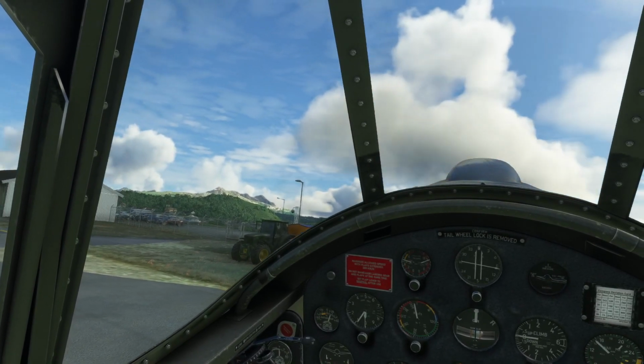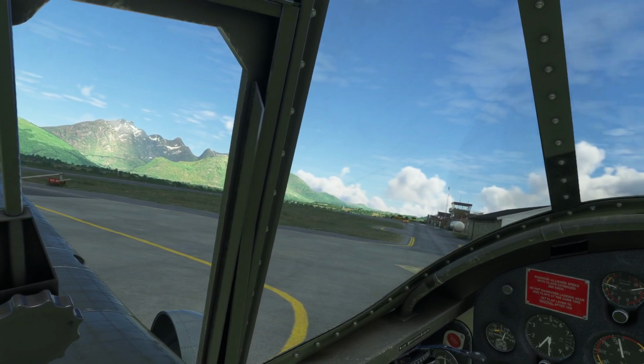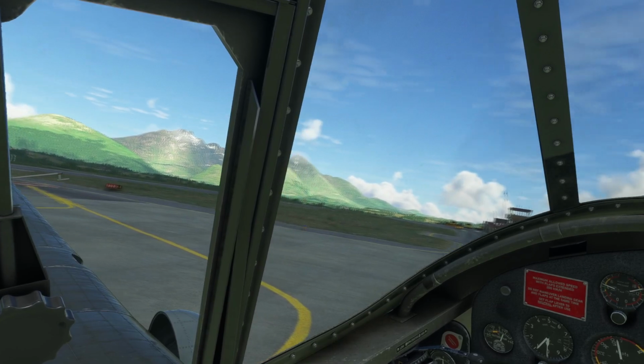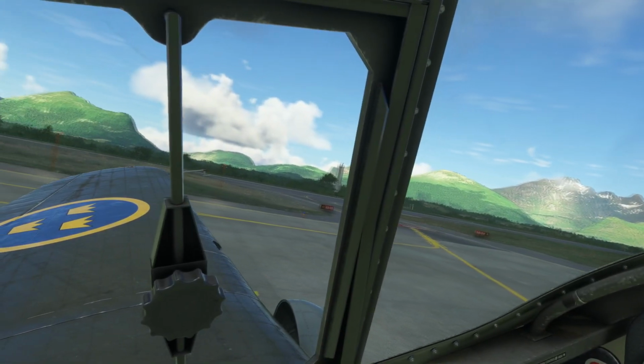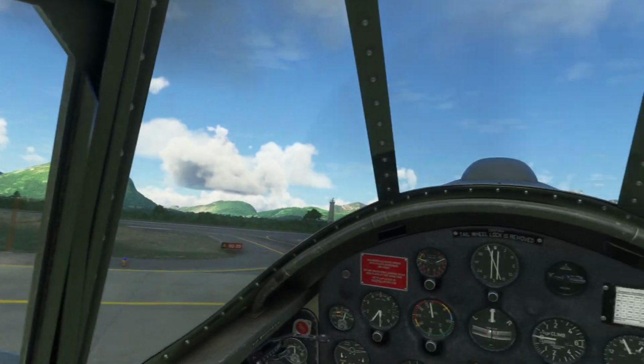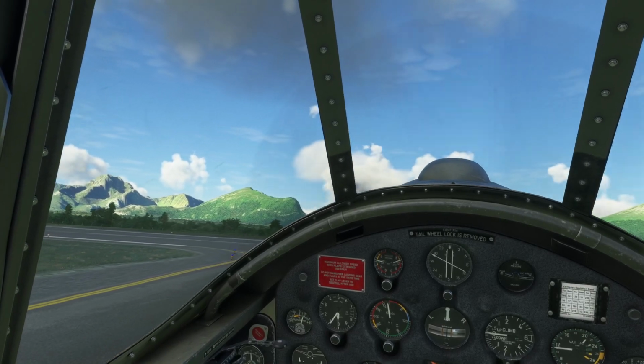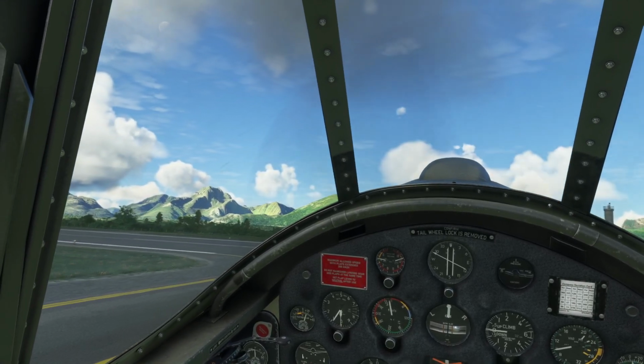Okay, so that's the half inch crack that gave us some motion as we came forward. We'll hold a brake here to turn us around. We're in Norway right now, one of the scenic add-on airports we have. There we go. Yeah, we'll just have to be old school here and fly with a hat switch, like a normal person. Holding the tail wheel all the way back here for me. Try and encourage it to behave itself.